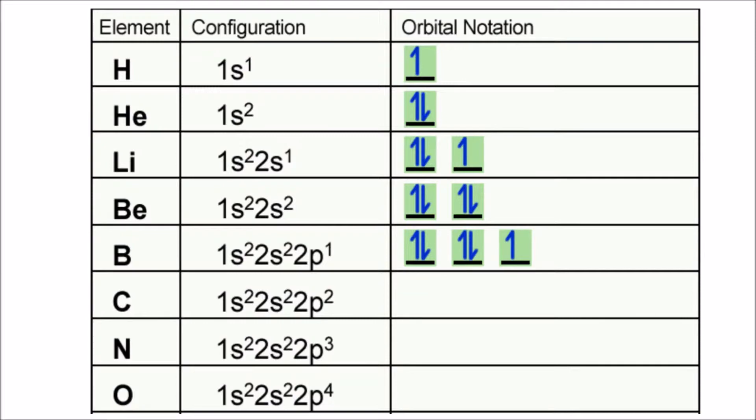This same chart is in your notes. We've already done the electron configurations. Let's see if we can do the orbital notations. As we're starting out learning orbital notation, it's much easier if you already have the electron configurations done before starting. So here we have a 1s, a 2s, and a 2p orbital that we need to have lines for. Remember, the p sublevel has three orbitals, so it'll need three lines. Here's our 1s, our 2s, and here is our 2p.